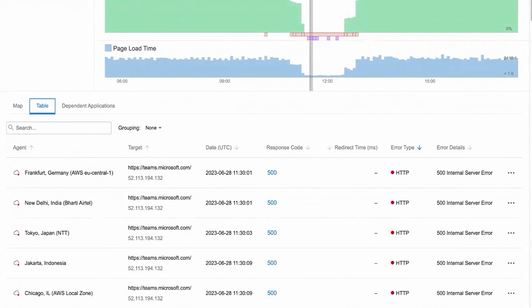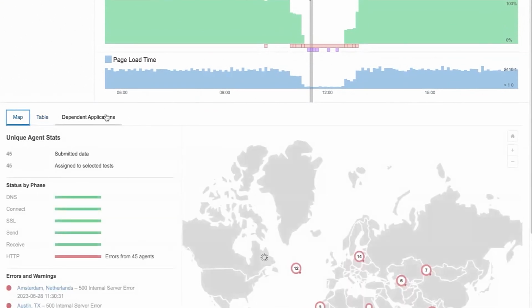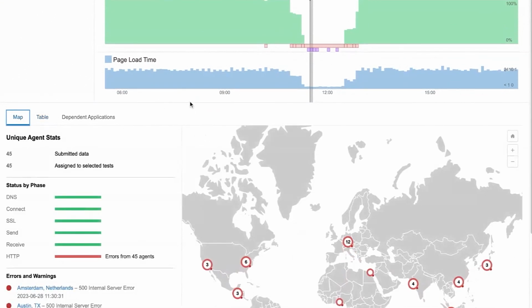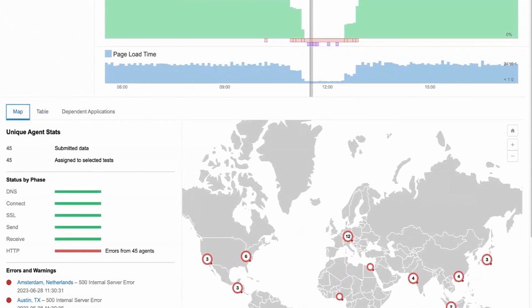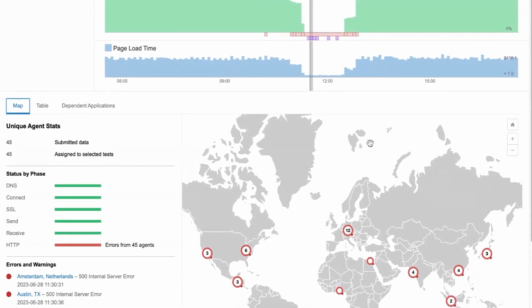And also, while we're on that, I love that. First of all, if we go back to the map, you can actually see, like you said, all the red dots around. These are our vantage points, and we're seeing this is global. This is a global impact, so it impacted everybody. That is indicative to me that this is more likely to be with the application within the network. Now, I know we can see that in the HTTP layer, so we're seeing it at layer 4. But again, it's a good visual aid.